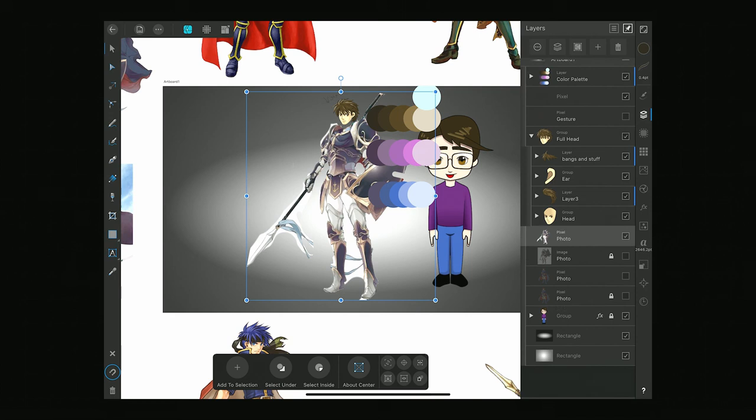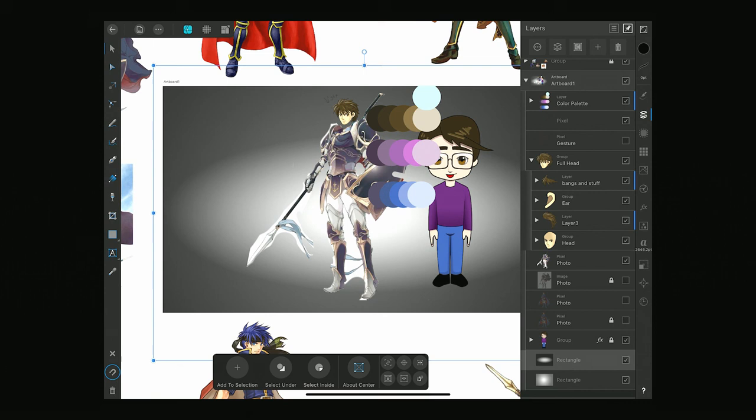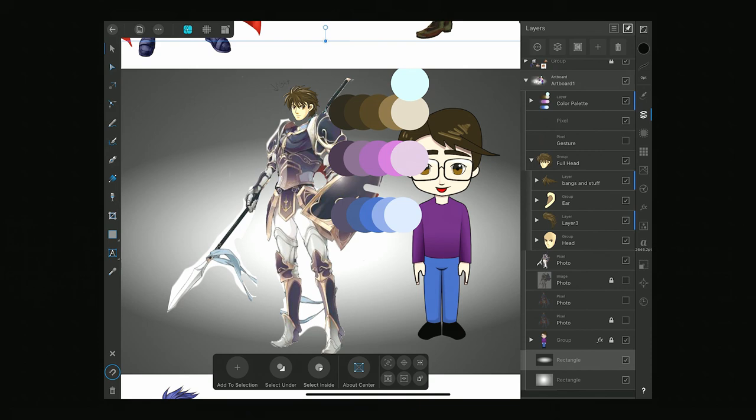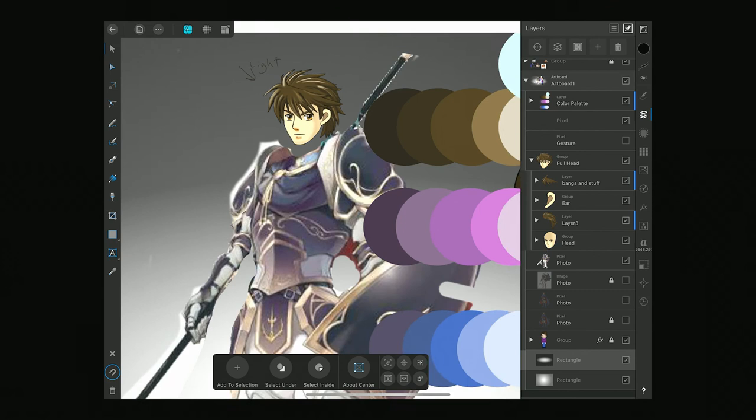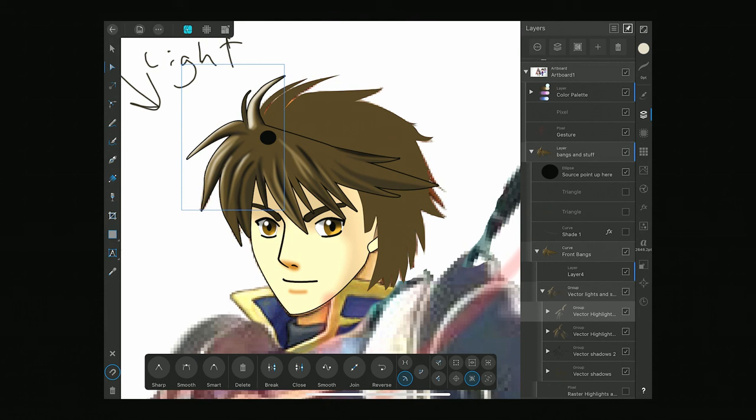First the rectangle, and then above it, this ellipse. And that's a little bit opaque in the background, so the rectangle gradient will shine through a little bit. That should separate this hair a little better from the background, to let there be a little bit of a lighter gray there. So that's the current idea. Oh, and I also realized the source point of the hair was more in the middle on Elwood, so I moved that over.